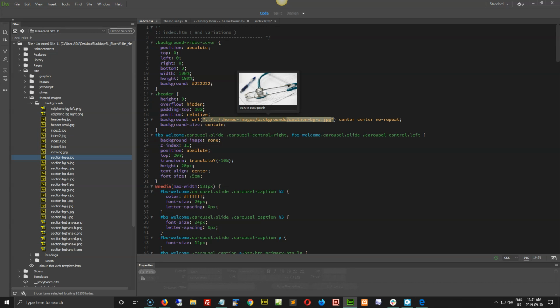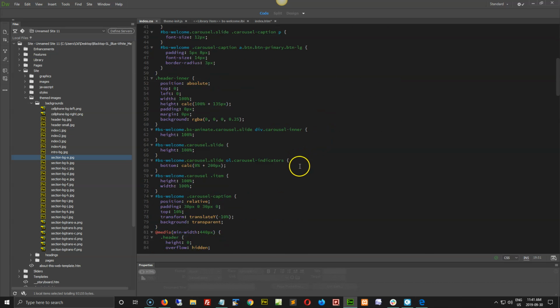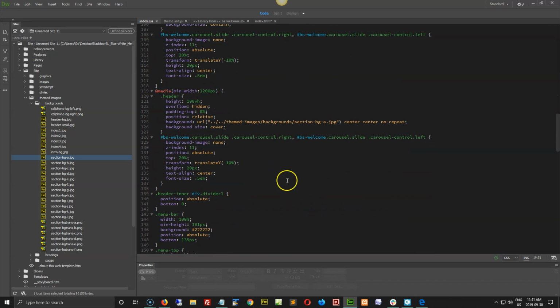So if you don't want to load video whatsoever and just want to use an image, this is also an update for that. It wasn't the original intention because we have index 2 and index 3 pages for those reasons. But if you just wanted to load a background image, you could simply just use this style sheet as well. And if you want to change it here. And now down below, we also on line 125 have a background image loading in for minimum widths of 1200.